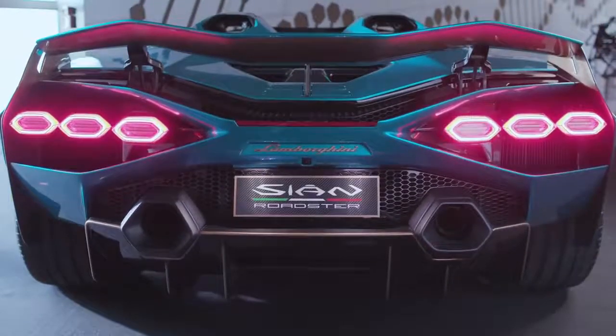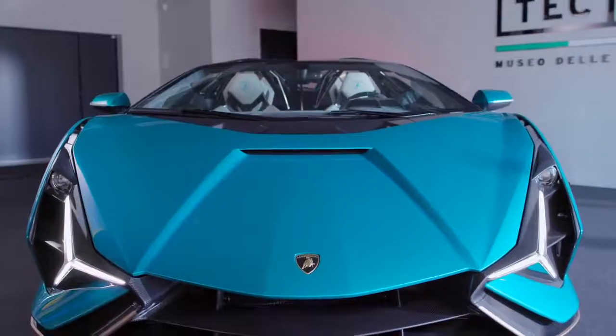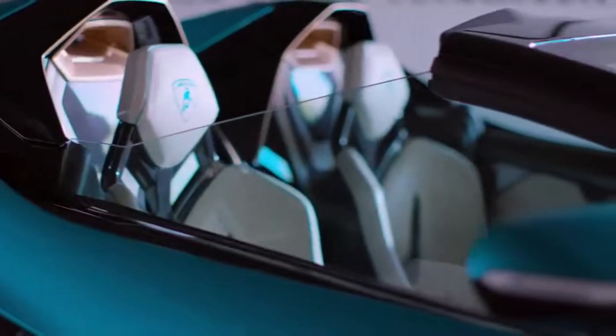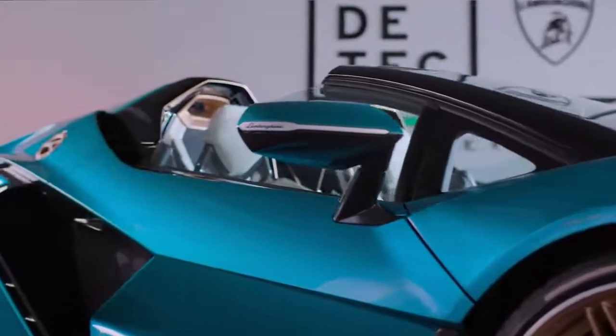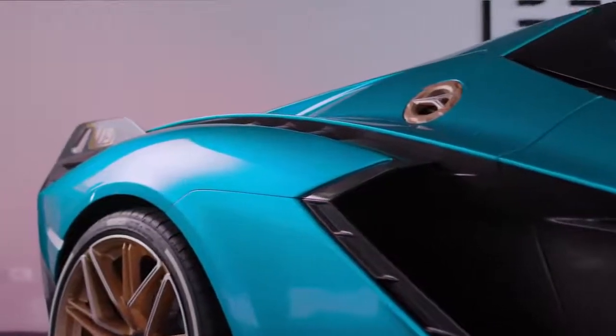Together with the coupe version, it represents the first step in Lamborghini's route to electrification. The open-top Sian Roadster affirms a desire for the ultimate lifestyle Lamborghini, producing a limited series of 19 units, all already sold out. It's the second model we unveiled since our restart on May the 4th, after the Huracán rear-wheel drive spider. Two open-top versions as the perfect symbol of freedom after a period of lockdown in many countries worldwide due to the pandemic emergency.